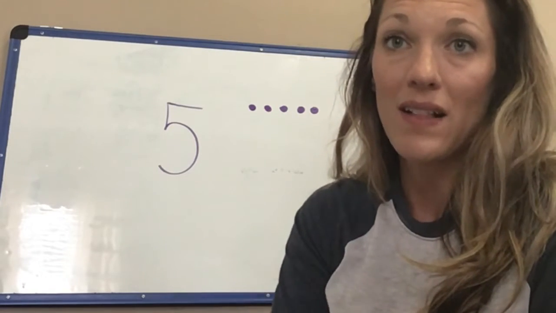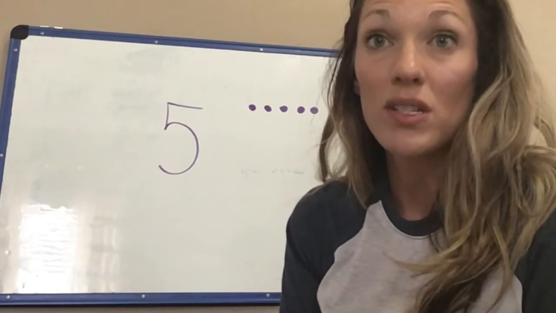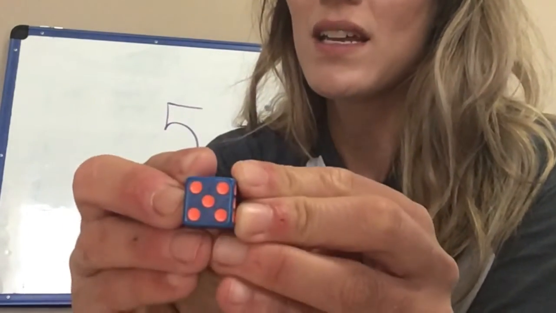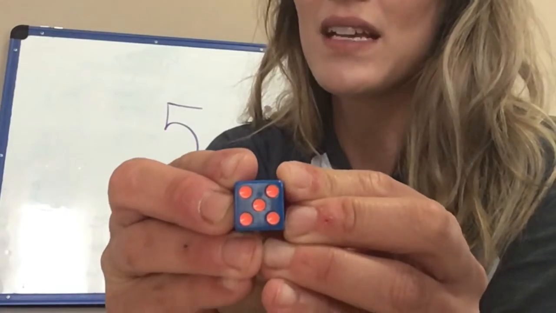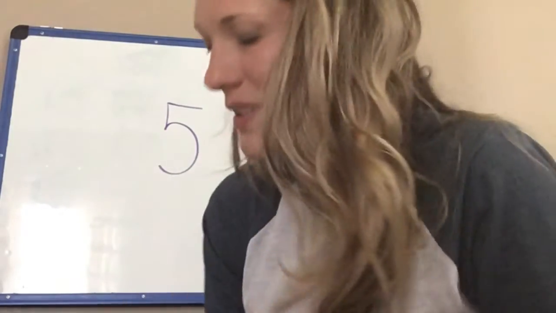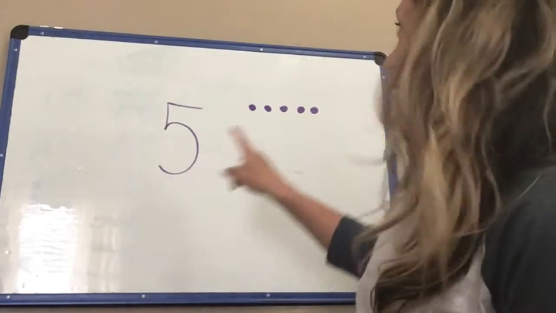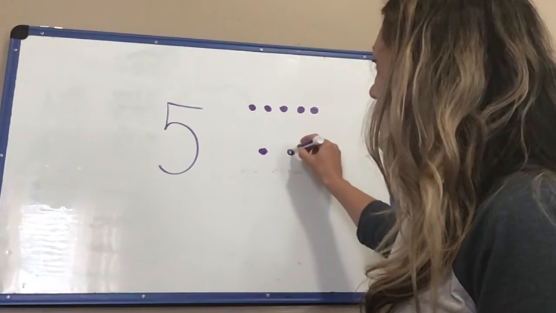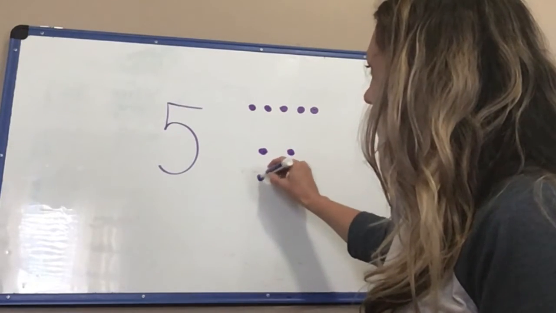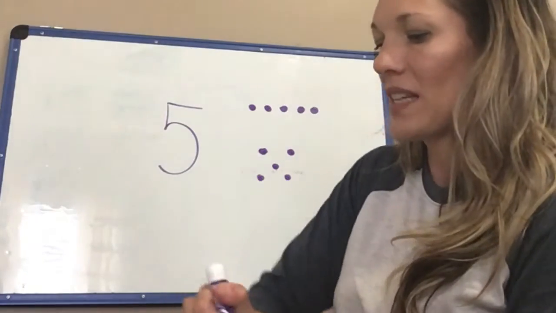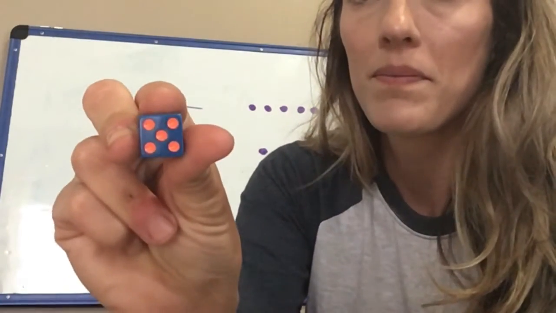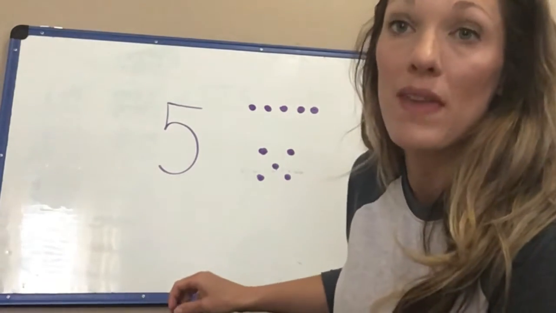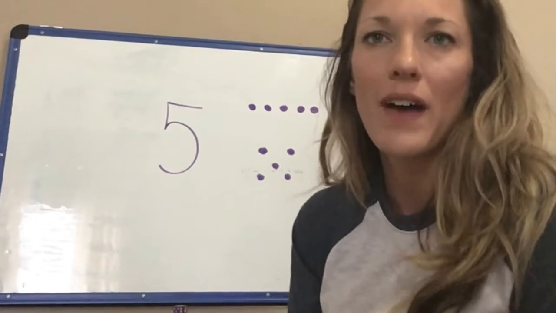Remember, we've played with dice in the classroom, and when we roll the dice, it shows dots on it that have a number. So when you roll the dice, you will find a side that looks like this, and it's 5 dots. So it's dots again, but it's another way to show 5. This way is not going to look the same as this way. 1, 2, 3, 4, 5. That's what it looks like on my dice. See? So this is 5 and this is 5. It just looks different, but it is the same thing. We can count it.